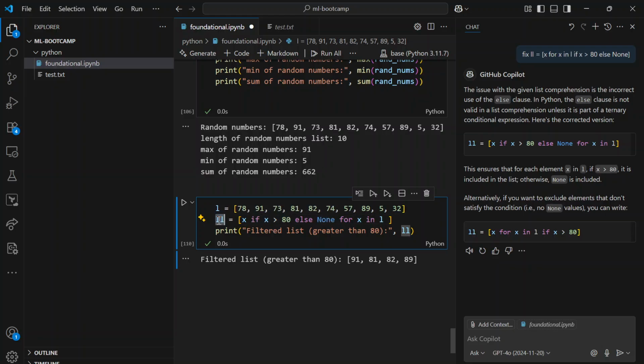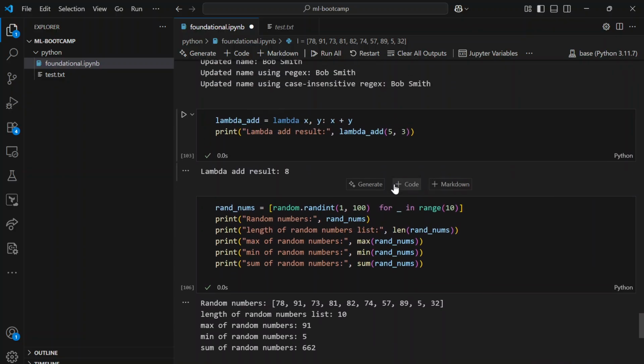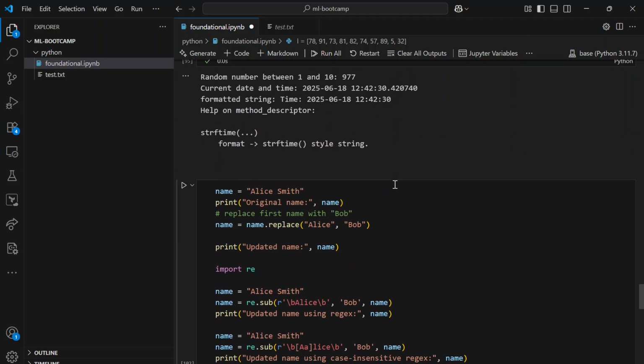And then we are getting the filtered list if you run it. So wherever it is not above 80, it's just putting none there. Cool. So this is how you mix all the basic concepts.